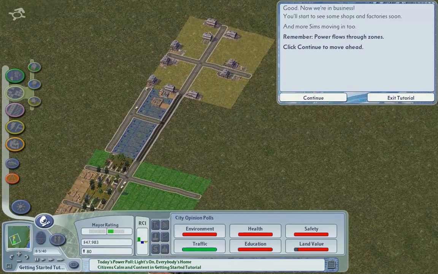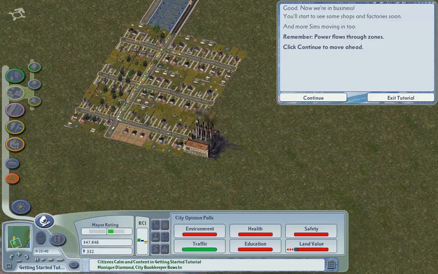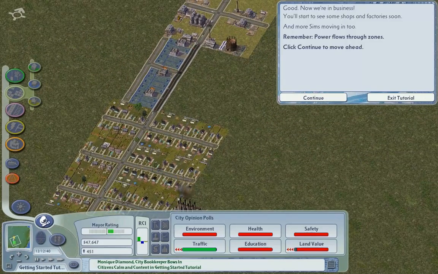Good, now we're in business. You'll start to see some shops and factories soon. There's some factories, there's some shops. And more Sims moving in too. Remember, power flows through zones. Click continue to move ahead. And see how, once the conditions are right, they'll just grow.